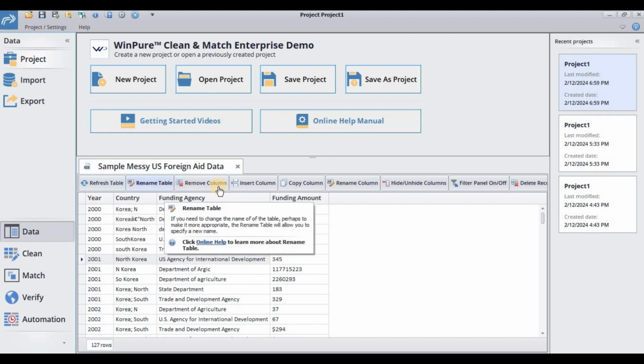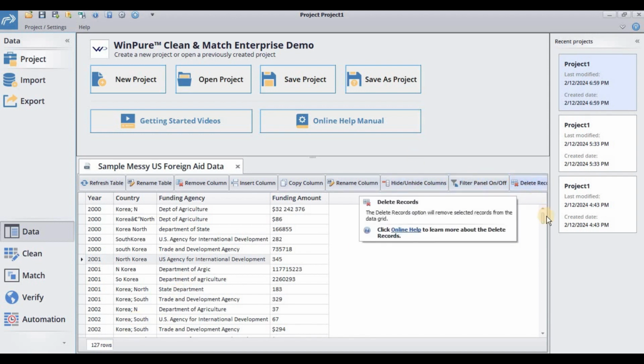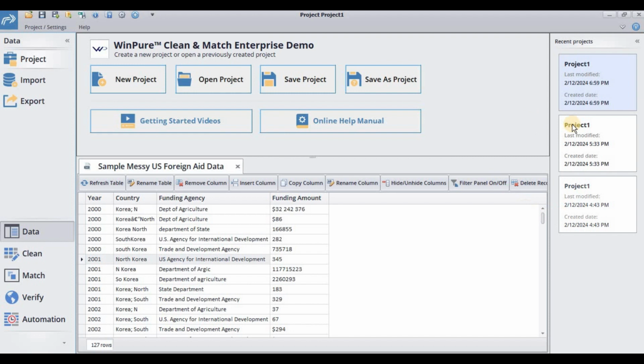So we have the refresh table, rename table, remove table, insert column, copy column, unhide, filter and delete the records, but we do not have the option to modify the data type of any column. But this option was clearly available in OpenRefine, that you can always go ahead and change the fields of a column either from text to numeric or from numeric to text. But this feature is not available in WinPure.